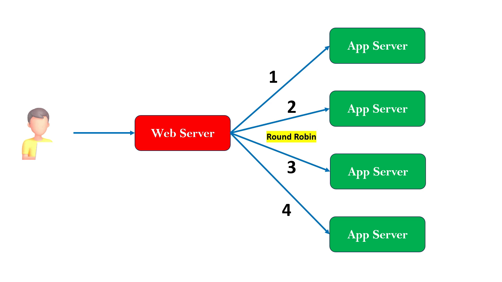Checking for unavailability of an application server is handled separately — you have dynamic parameters available in the web server which you can switch on, so if any backend application server is unhealthy and not responding, the web server will automatically not send requests to it. The scenario being discussed here is different: your application servers are running in the backend, but some may be heavily overloaded. This is very common in highly available architectures based on different settings, parameters, or configurations at the web server or hardware load balancer level.